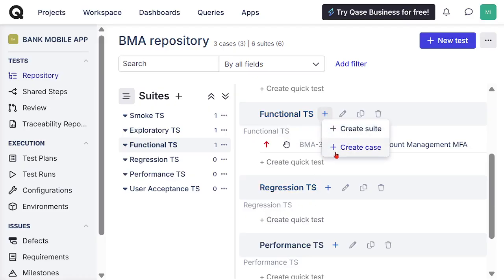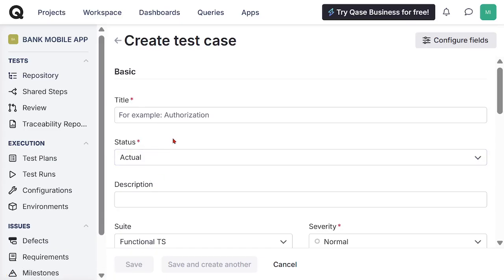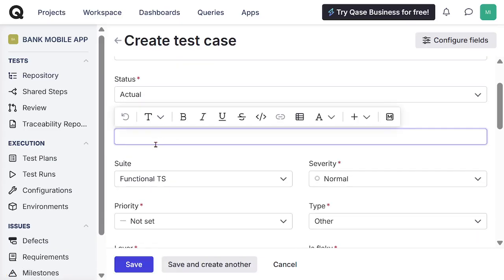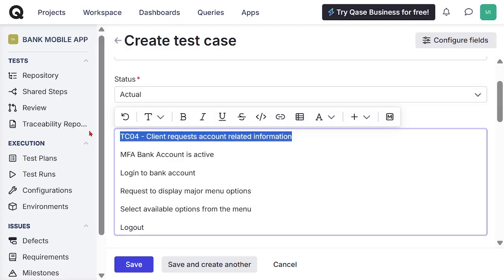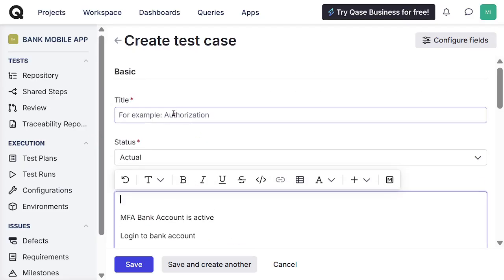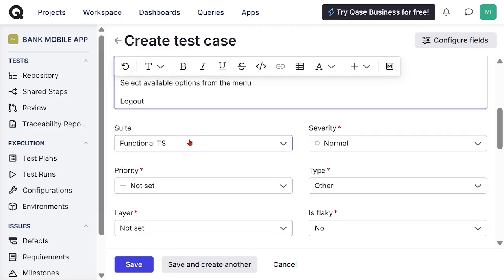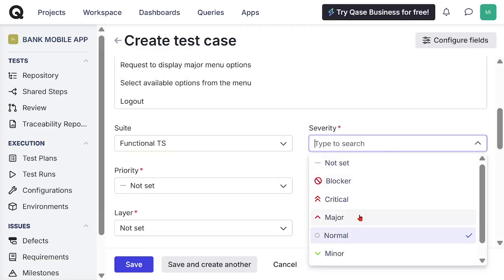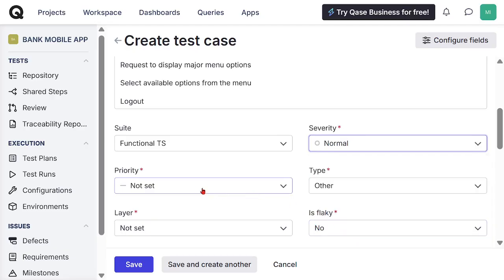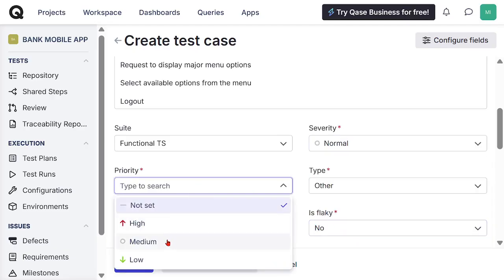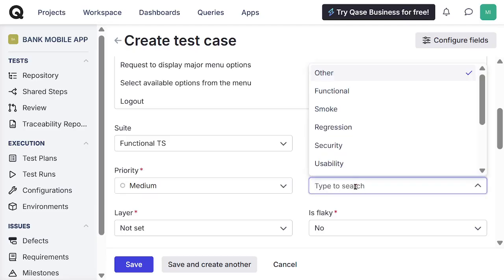Now we're gonna add another functional test case. I will be using same method. Functional, severity normal. Priority, let's say medium this time.